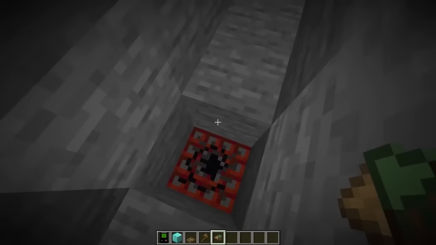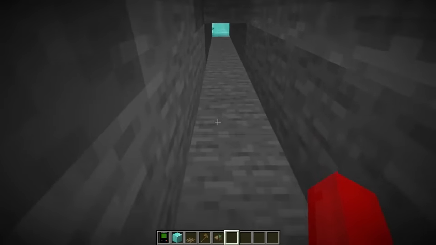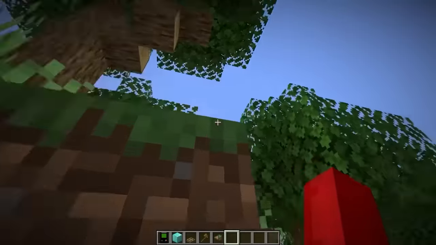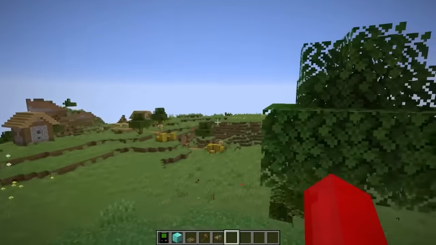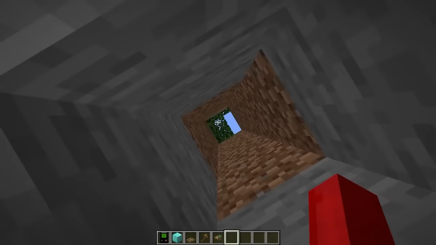Oh, that is the wrong one. There we go. Now, when Sunny goes through this tunnel, he's gonna step on this pressure plate and die a terrible death. Meanwhile, I'm gonna dig this tunnel all the way to this mountain right here so I can get a good look at him exploding. It's gonna be so epic. Now it's time to hide.